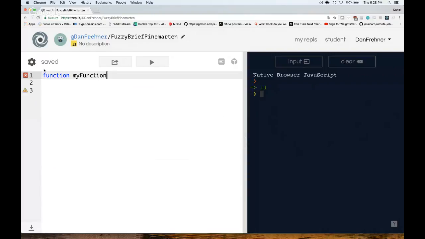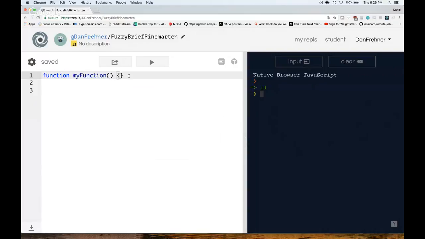And this is kind of where it differentiates from a variable. Right after the name, we give it an open and close parentheses. And right after the open and close parentheses, we're going to give it a space and an open and close curly brace. And so we'll go over what each of these does, but this is our basic function syntax.